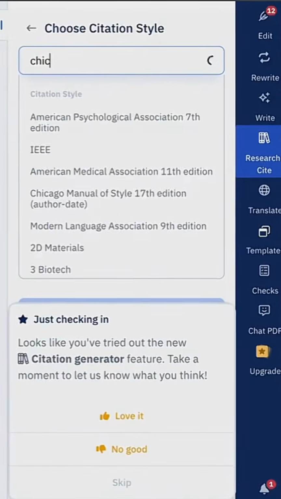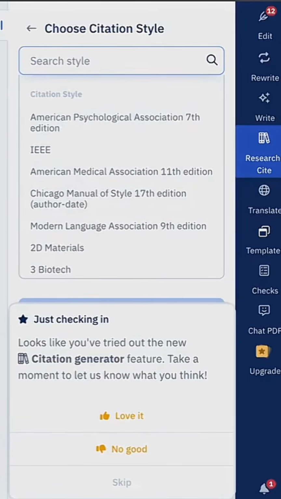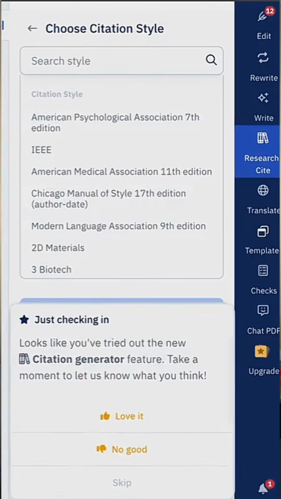Those references, you can decide what style you want the citation to be. Do you want it in APA format? Do you want it in MLA format? Do you want it in Chicago format? Do you want it in Harvard format? You get to choose that. And then it just corrects that for you, which makes your referencing easy.